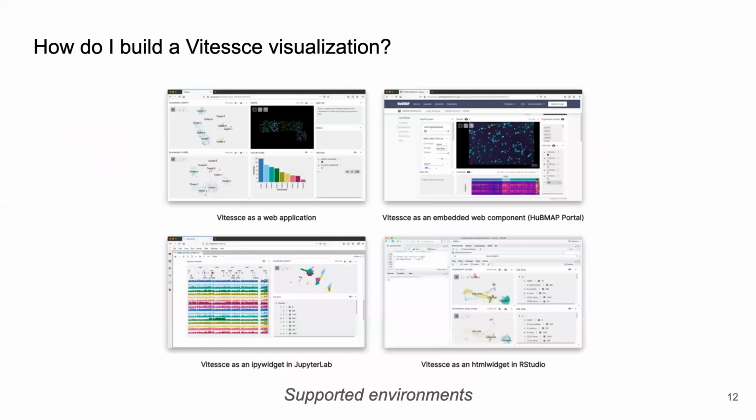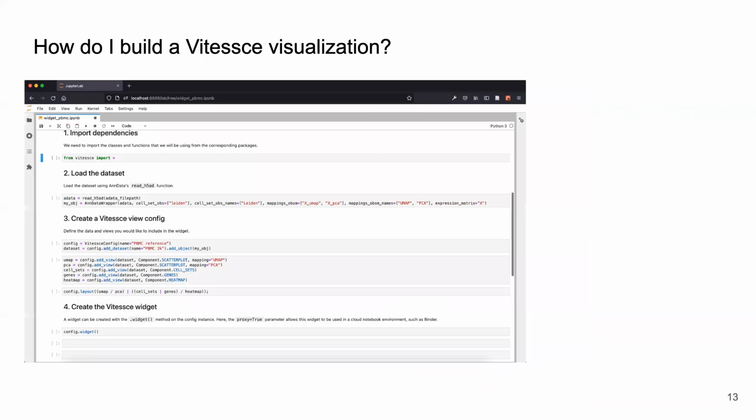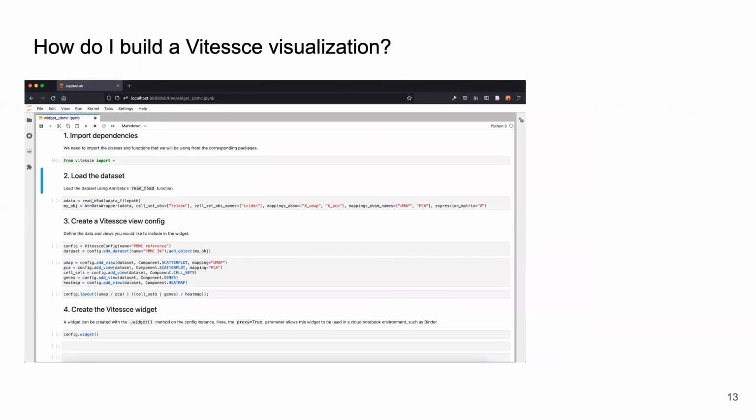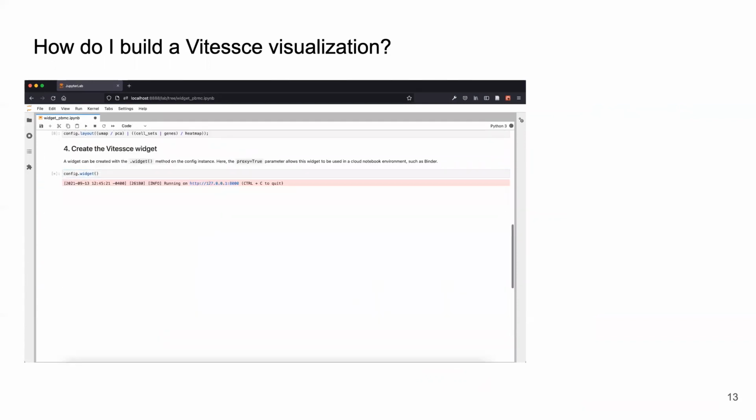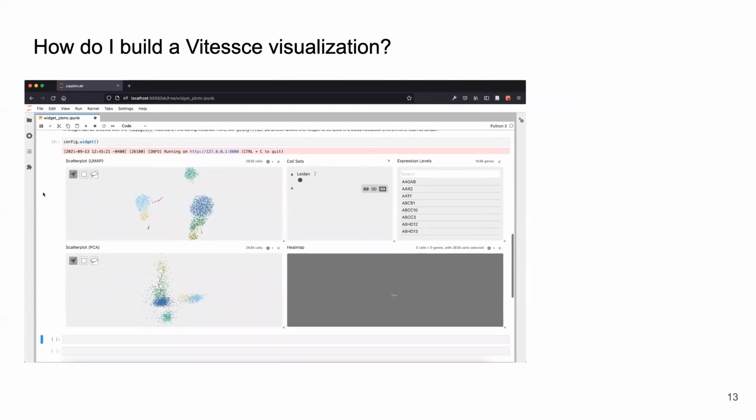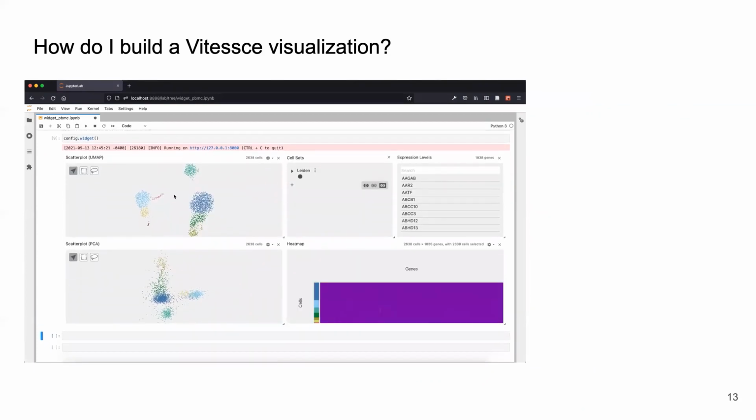To create your own visualizations with the tool, the Python and R packages are great starting points when the data is in a compatible data structure. This notebook demonstrates the usage of the Python package. We can first import the functions from the package, then we can load the data into an AnnData object. We create a Vitessce configuration by specifying the data and plots we would like to include and configure their arrangement in a grid. In the final cell, we render the widget. We see the 2 scatter plots on the left and the heat map on the right. We can interact with the widget, for example, selecting a gene.